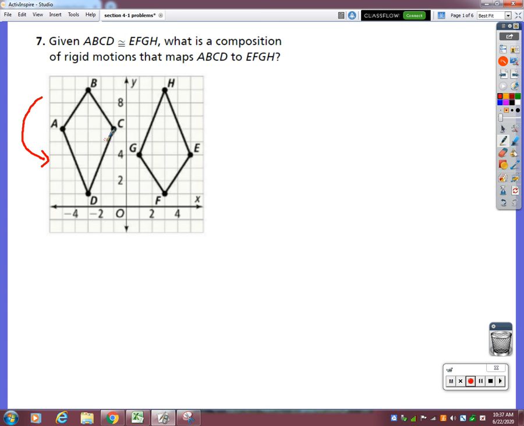Like we could try and get fancy and reflect it across the line y equals 5. Because then if we did that, we would only have to slide it straight over. So that would be like a translation of 1, 2, 3, 4, 5, 6. So that would be a translation of 6, 0. And then remember in our super weird notation that that comes second, even though, or no. Well, I guess actually it doesn't matter which way we do it anyway. And then you could also reflect this across the line y equals 5, and then that would work.